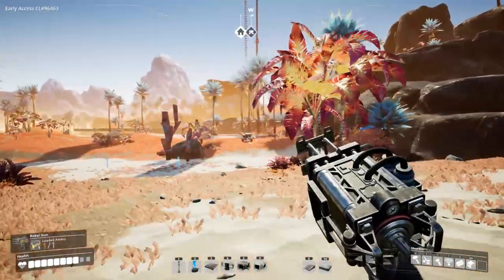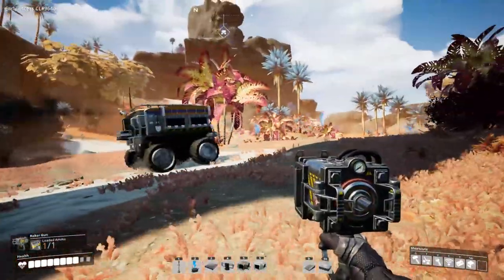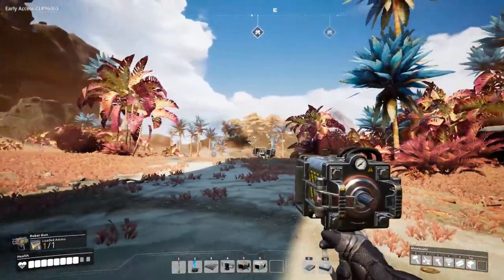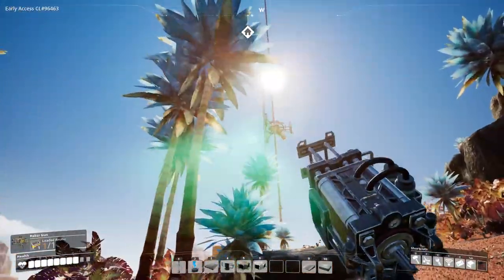Trundle, trundle, trundle, here he comes. I wonder what happens if I get run over by... I don't think I want to know, honestly, but... Oh, look at him go. Yay. Tether shadow. Nice. Very nice.